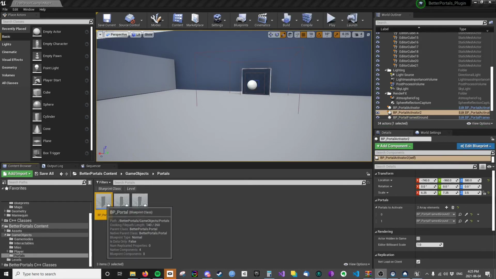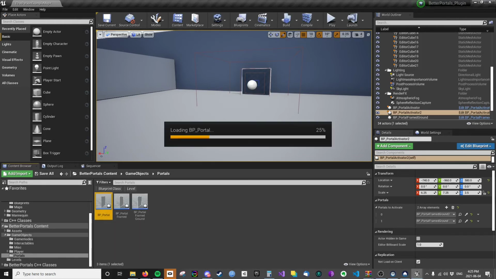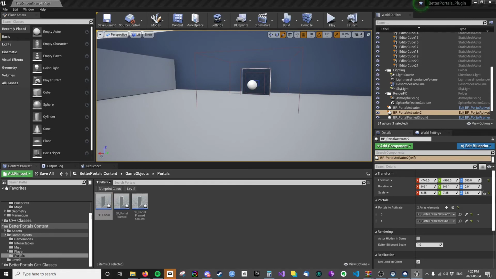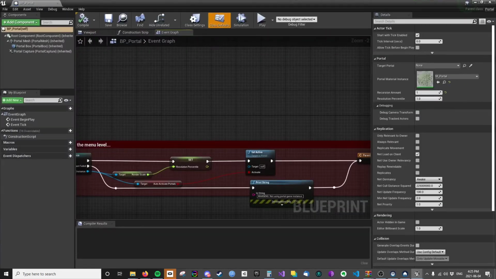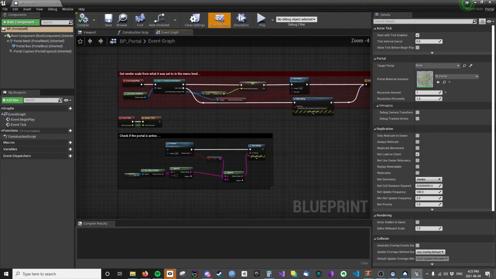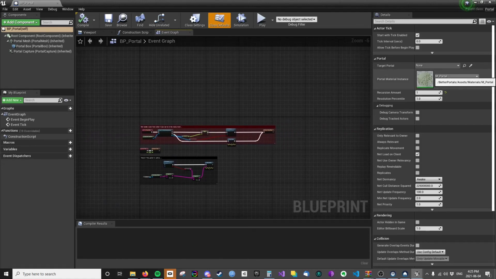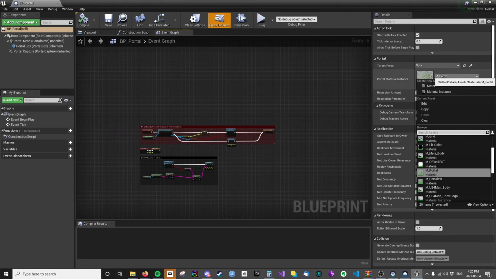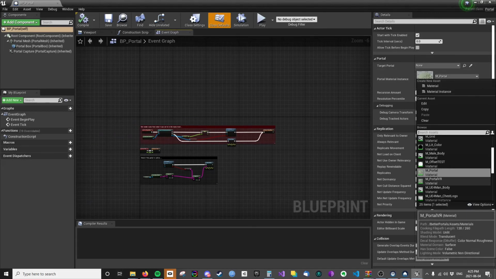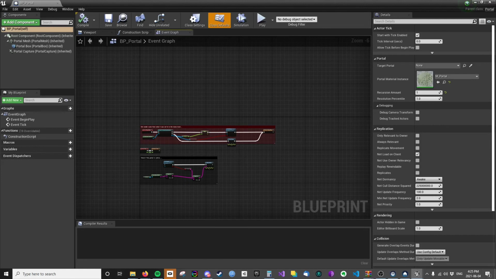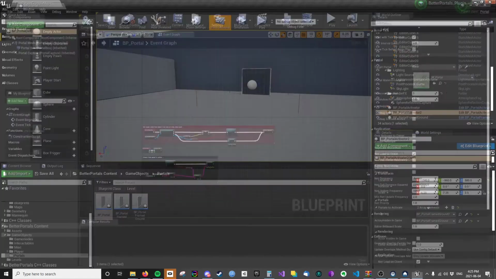So if you want to mess around with the portal blueprint, you can open up this one. These two are a child of this one. Oh, 1 sec. Bring this over. And you can see what's going on in here. There's a VR material that the developer is working on. You can see right here. It doesn't work yet. I tried it out. He's working on it. It's difficult, so it's not working yet, but he did say that he was working on it.